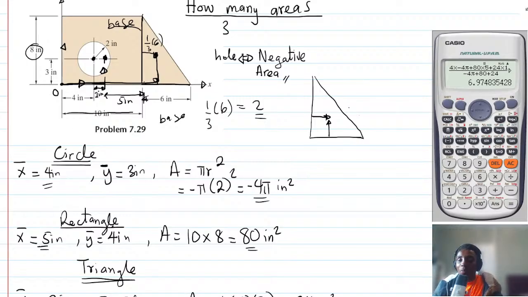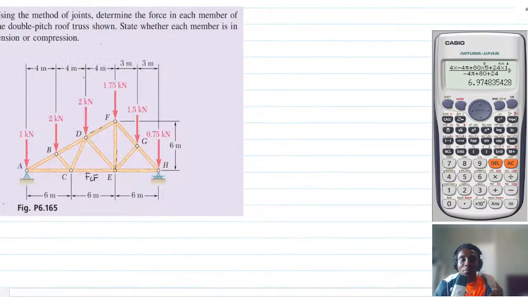Okay, thank you. Because of time, let me move to truss. I'll teach you the method of joint. I'm not going to solve all the members, but I'm just going to show you how to go about things. And then if I am able to solve for just some few members, I will allow you to do the others. And then I will look at the method of section.